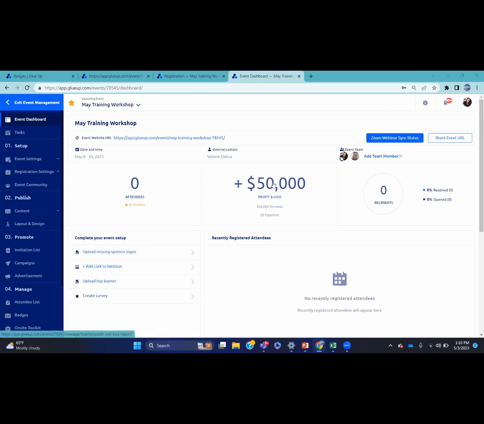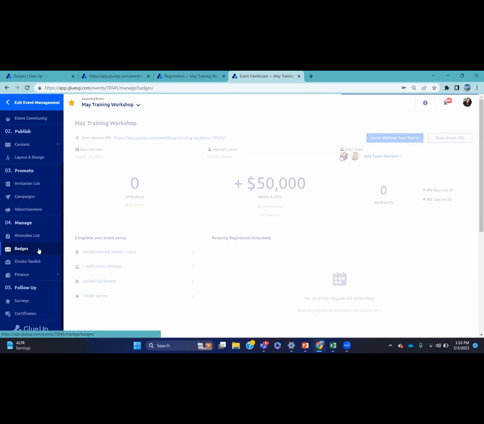So you can see my dashboard is beginning to populate with data. You can see the amount of money a sponsor contributed has already been captured as a form of revenue. If I sent out my campaign to a certain number of people, I'll be able to see the number of people that have opened that campaign or not.